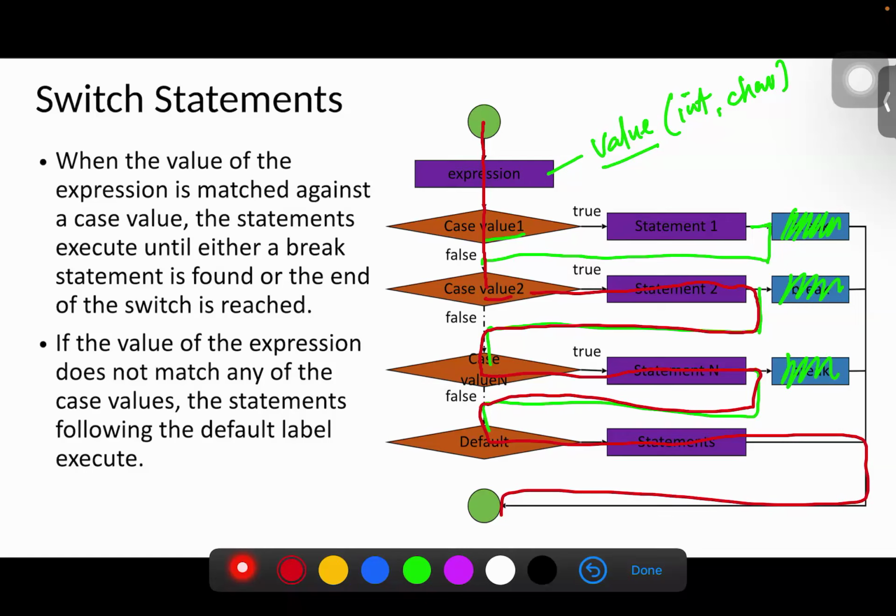Please, why is it that the default before the last one, when the statement there, there is no break there, the last default? Okay, who heard what he said? I couldn't hear what he was saying. He's asking why there's no break where the default is, after the default statement. Okay, because there's nothing after the default.